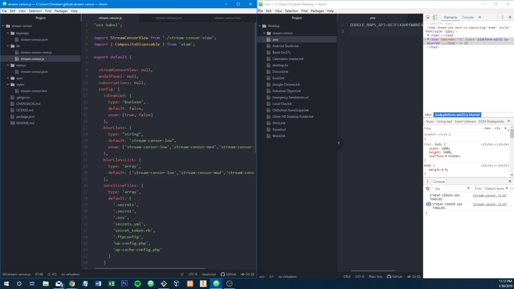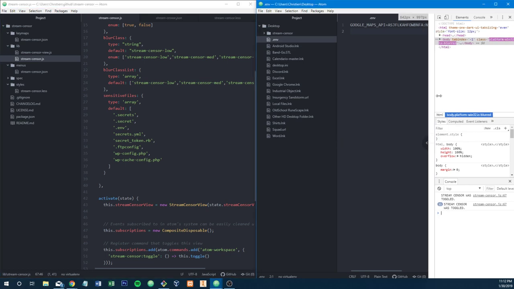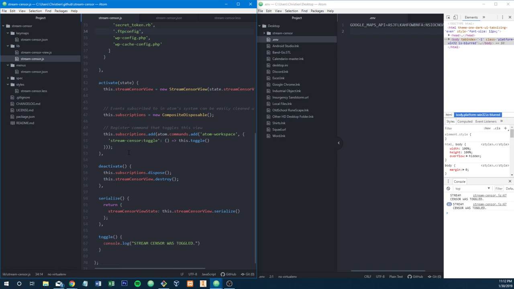So think about what we're doing right now. We just want to turn on and off whatever our function is going to do. Before we do any kind of blurring, we're going to check if our package is even active. If it's not active, don't blur anything, even if they press the key binding, because like I said, we don't want to be blurring files that people don't want blurred when the package isn't enabled. This shouldn't be a package that is applied all the time. People don't stream every single time they code. So we want this to be something they can just flip on like a light switch and have it automatically work.